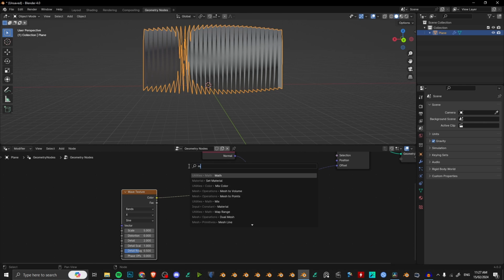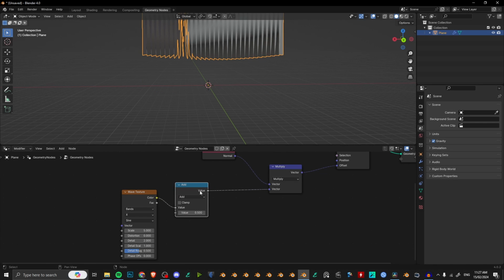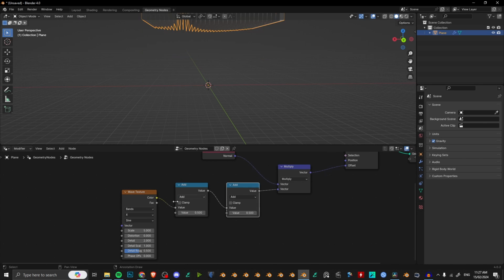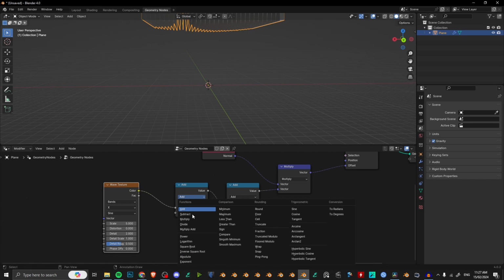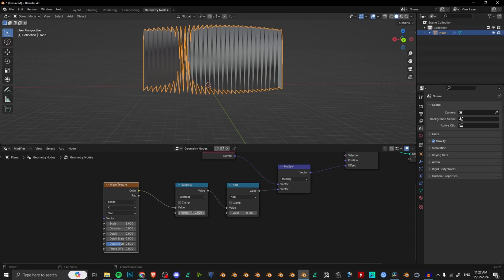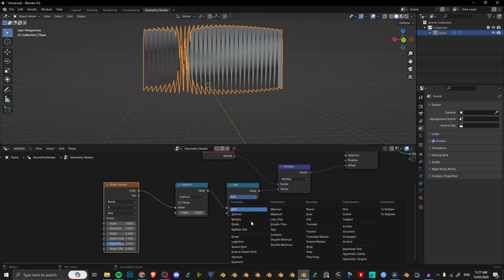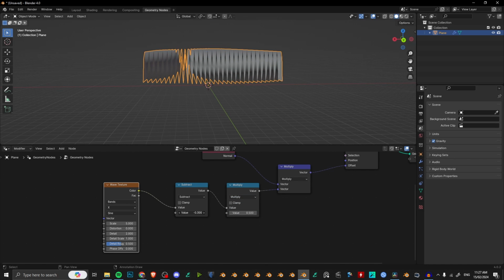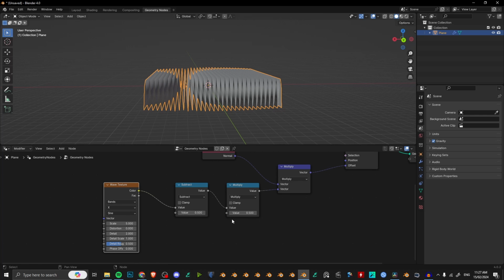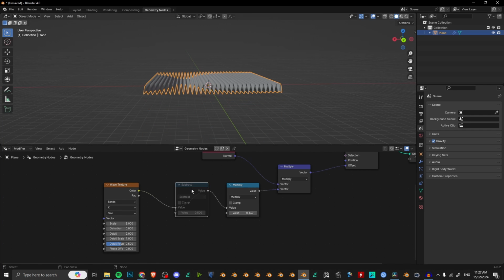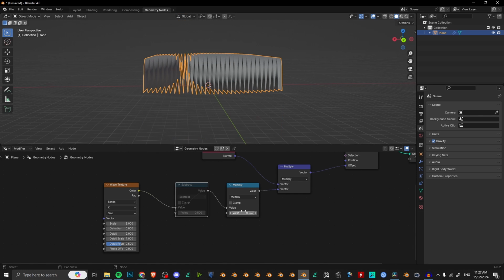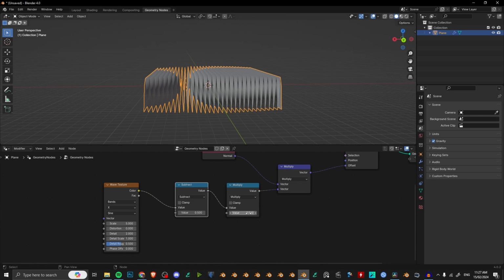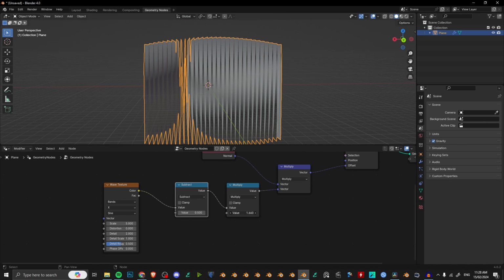Now to turn this off and on, like to just shrink it to control it like that, I'm going to put in a math node. I'm going to duplicate it, Shift D. The one at the back here, we're going to set it to subtract. And then the front one, we're going to set it to multiply. So the subtract will just allow us to keep it in a certain place, and the multiply will allow us to turn it up and down. So without the subtract, it kind of just goes wherever it wants. With the subtract, we pin it in place and turn it up and down.